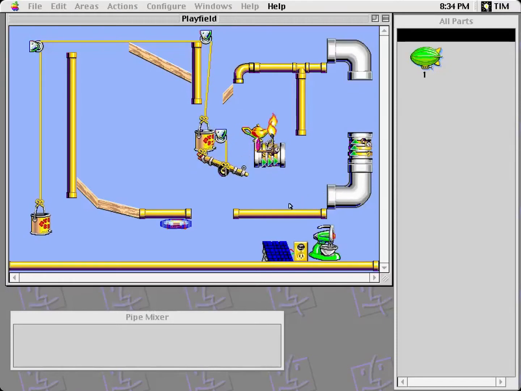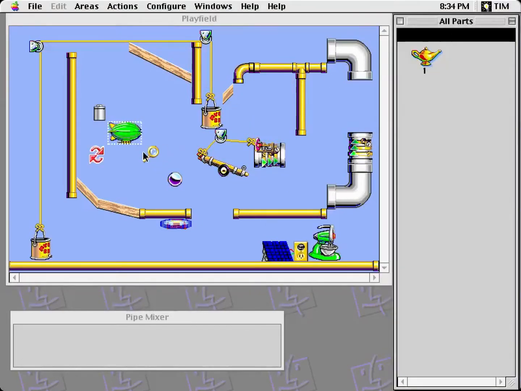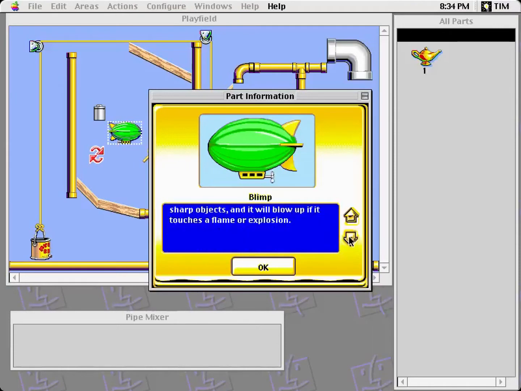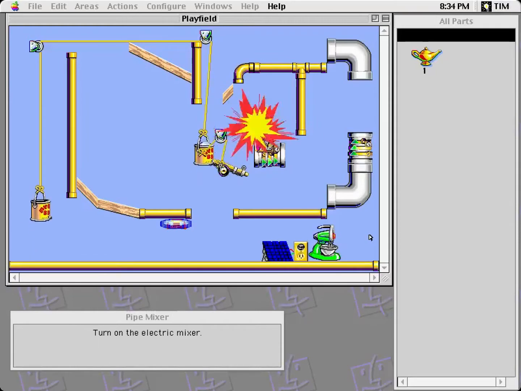I mean, okay, that's a start. Wait a minute. A blimp. A flaming blimp could perhaps, maybe, could trigger a solar panel. Because while it's flaming, maybe it's a light source. That would make sense, kinda. In a this-game kind of way.